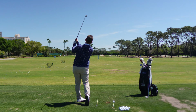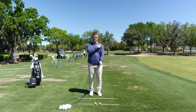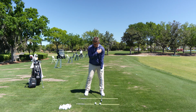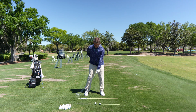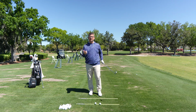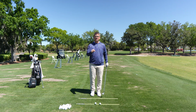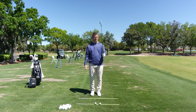But the big factor that's going to determine where the low point in the swing is going to be is your lead shoulder. Your lead shoulder is your primary pivot point in the golf swing. If I were to stand with all my weight on my lead foot, lead arm only, arm hanging down freely, and I were to just swing it back and forth, every single time the club starts to swing past my body, the club is going to start to pull itself down directly underneath the shoulder.